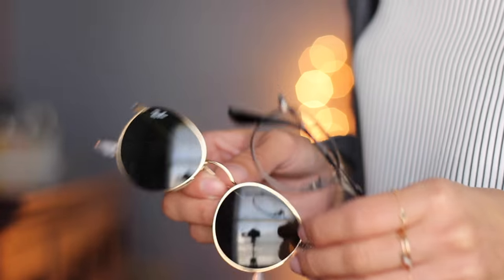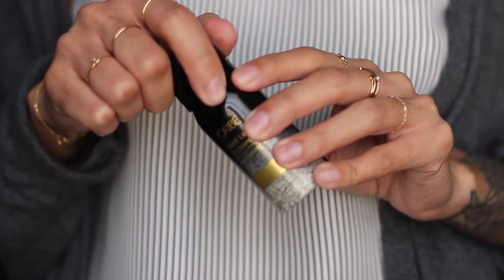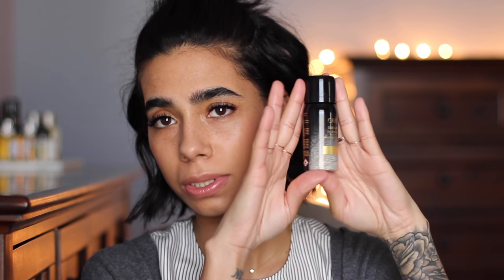Then I have my actual reading glasses — well, I don't use them to read, I just can't see from afar. I'm blind as a bat but I get so many questions about these. These are also Ray-Bans in the gunmetal frame — I'll put the style number and link them below. I actually ordered a pair of Celine eyeglasses that are on back order, so I'm waiting for those. Next, I have the Oribe Gold Lust dry shampoo. I chopped my hair and I've just been living in this messy short style, and it's filthy right now. So I've been sticking to a little dry shampoo and this can is perfect — it's super tiny and it works.